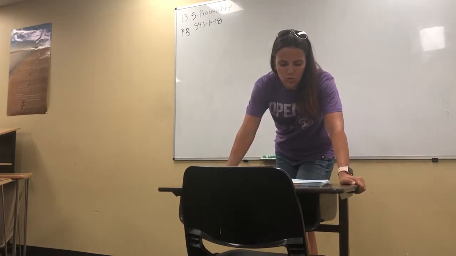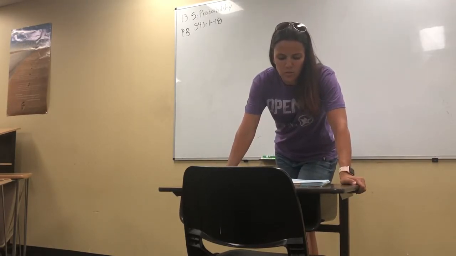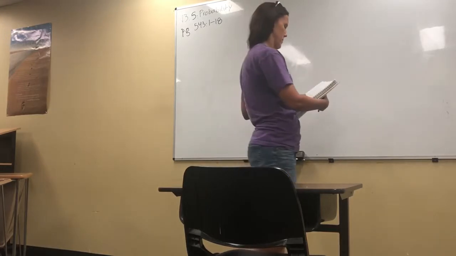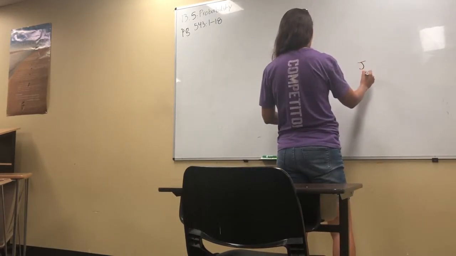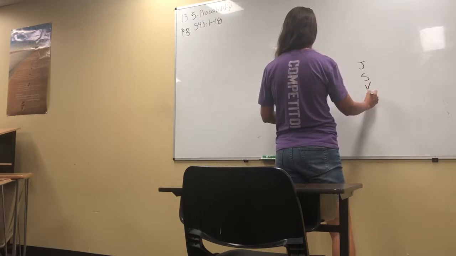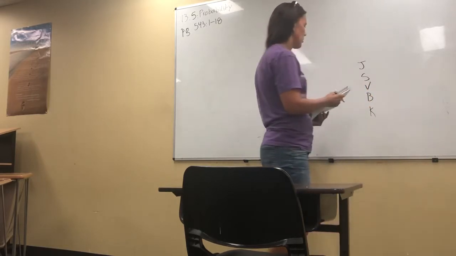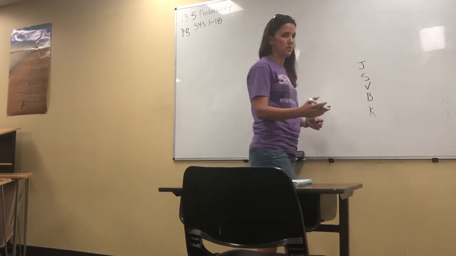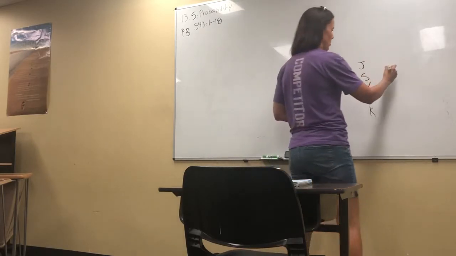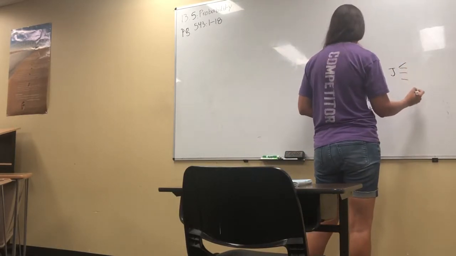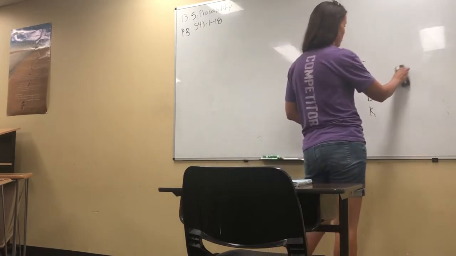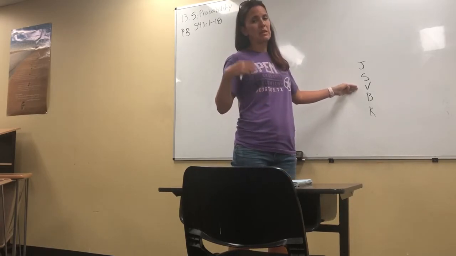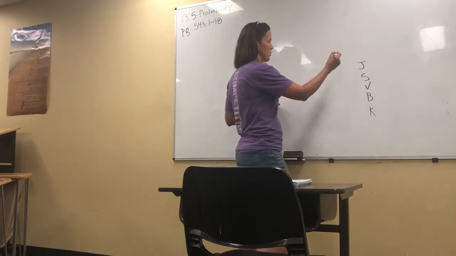Now, in example 2, you're going to choose a random 2-person committee from the following people: Jack, Sue, Valerie, Bill, and Kim. They want to know the sample space. That means I don't only want to know how many possibilities there are, in which case you could use your little tree, where you could write Jack, and then the second person can be any of these 5. They want you to actually tell them what all the possible combinations are. Remember, it's a committee, so Jack first, Sue second is the same as Sue first, Jack second. So what are our possible combinations?